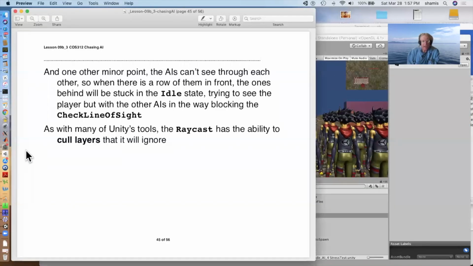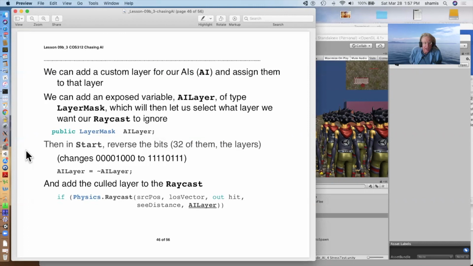So the solution to that is to use one of the tools on the raycast, which has the ability to cull layers that it will ignore. Similar to the camera, where we culled layers that the camera couldn't see, the raycast can cull layers that it will cast through. So I've added a custom layer to our AIs, and I've assigned all of them to that layer. And I've added an exposed variable AI layer of type layer mask to our script for the raycast.